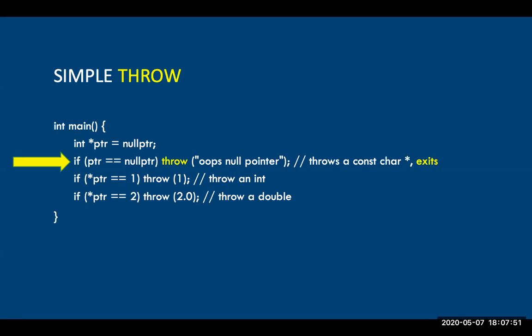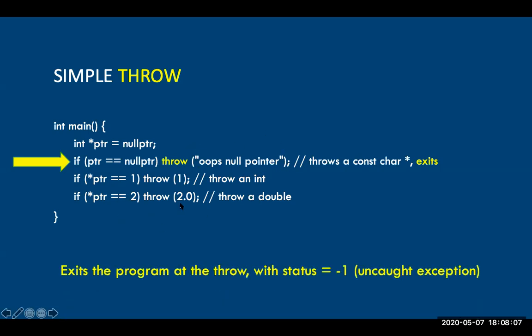If there's no catch to catch the throw, then we leave the program almost always. So that's lesson number 1. It's going to essentially exit if we don't have a catcher. And the catcher, as we'll see, has to match the type of the throw. Here we're throwing a string, we have to have a catcher for the string, right? So we're going to need to learn how to add a catcher, okay?